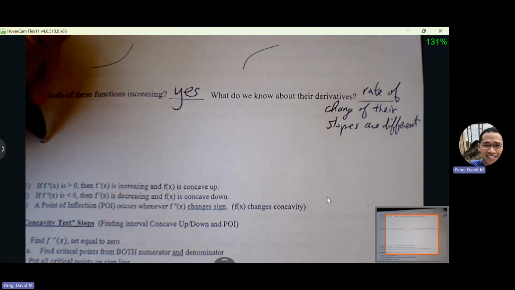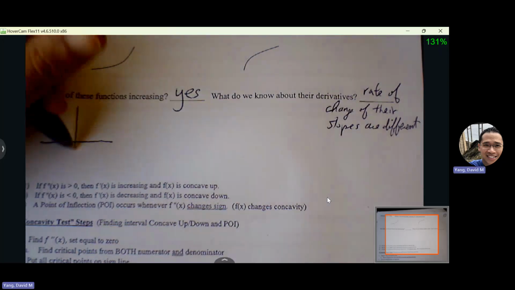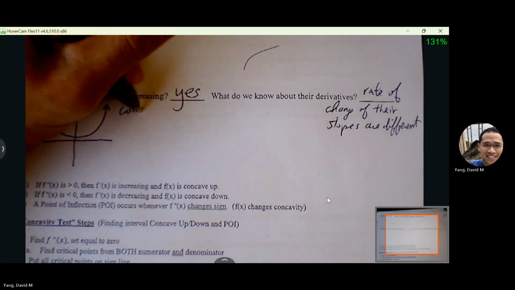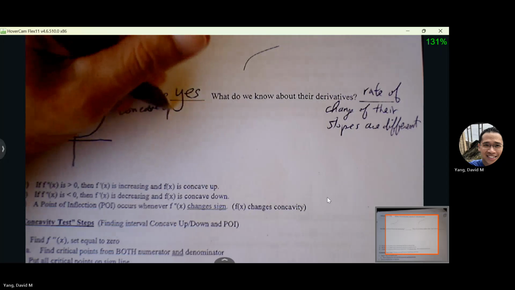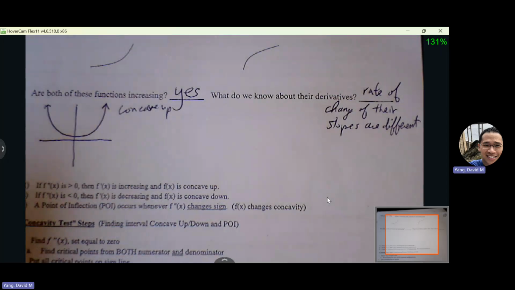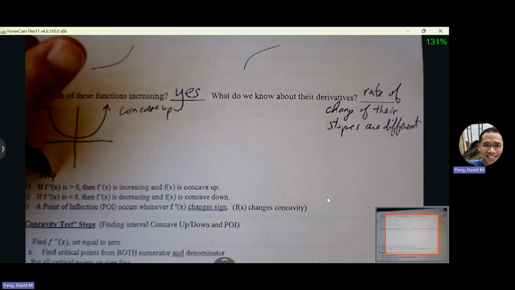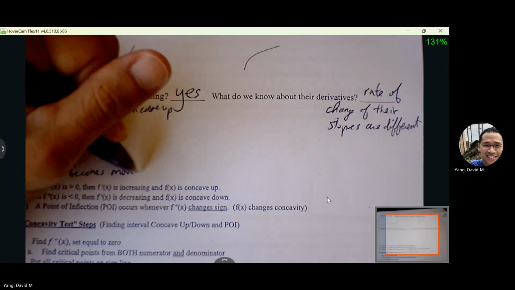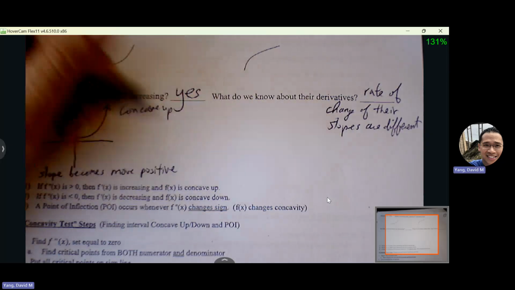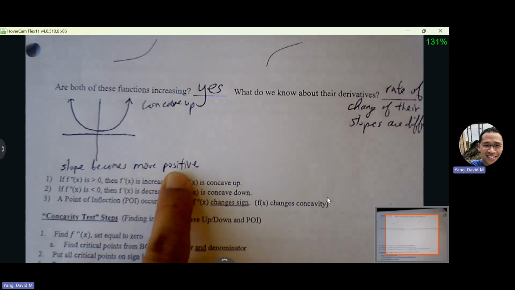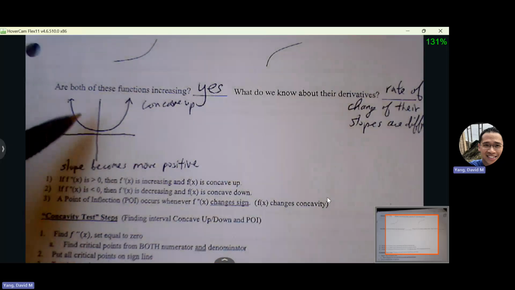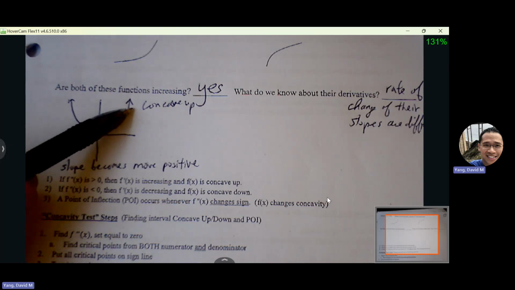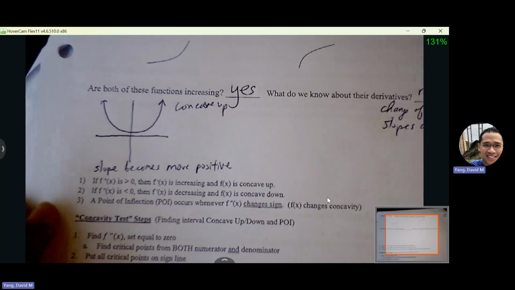So that means we basically have these two categories of curvatures. One is called concave up. And this is where the slope from left to right is becoming more positive, or moving in a positive direction. It doesn't mean that the slope is always positive. So if you look here, these are all negative slopes, but then it becomes positive slopes. But the pattern is consistent.